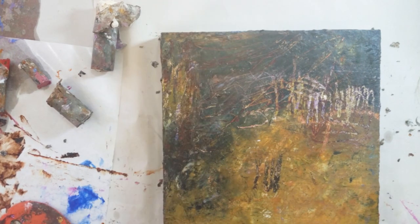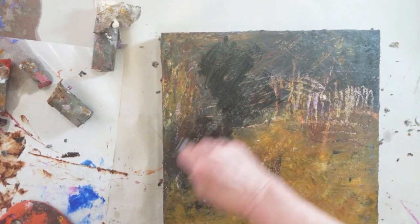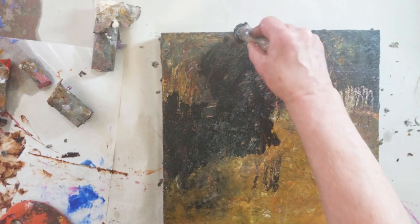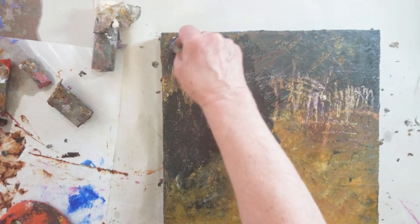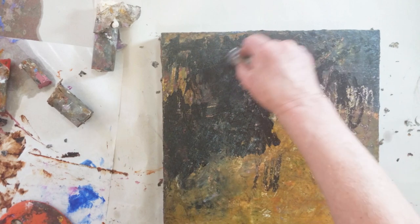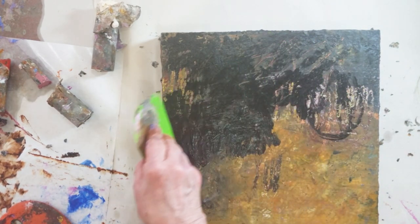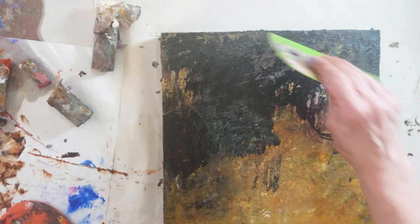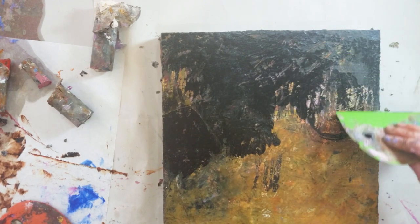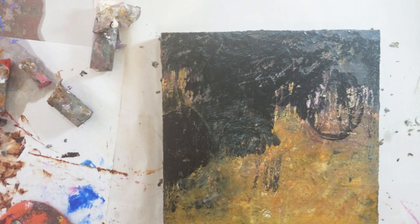To get this one started again, I'm going to use an RNF pigment stick in black, but I'm going to leave some of what I've dug up, at least for now. And I can just lightly roll this pigment stick, blend it so that it becomes just like paint.